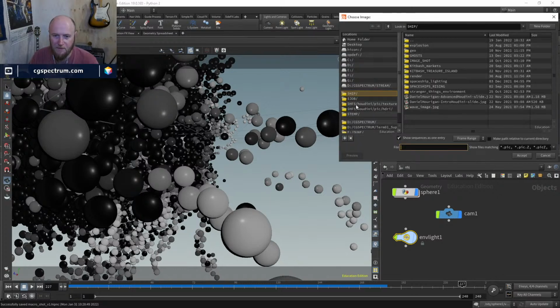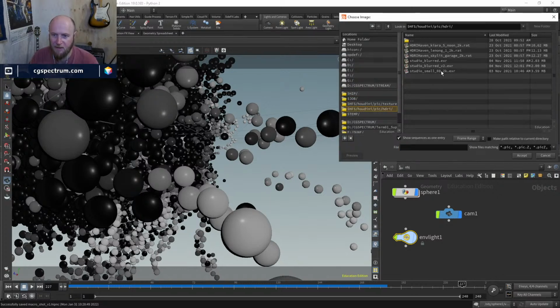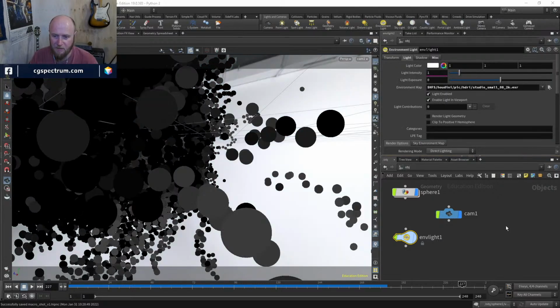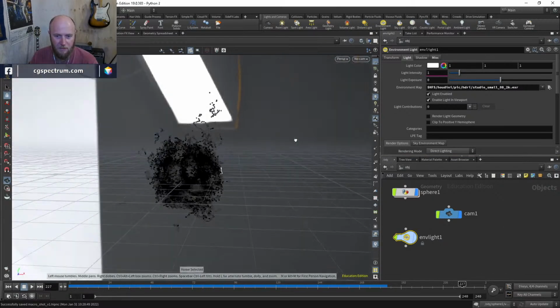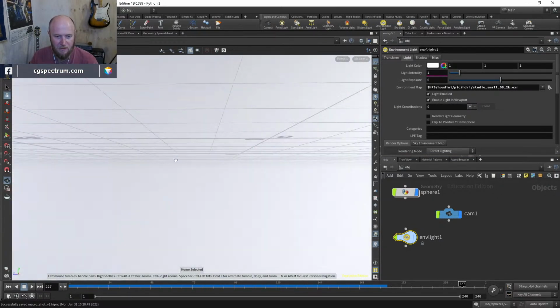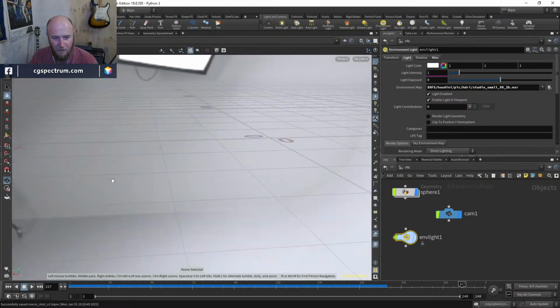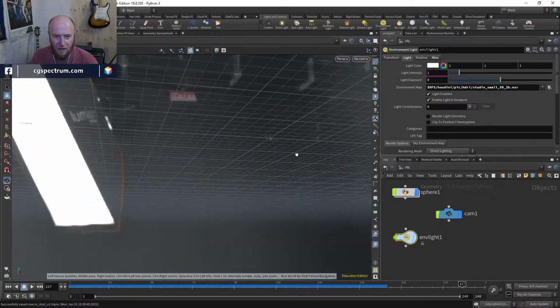Now I've got some HDRIs here that are quite nice for this sort of stuff. They're from Polyhaven or HDRI Haven, and these are just studio lighting environments. If you have a look at what this is, it's just a photo studio with photo lighting.